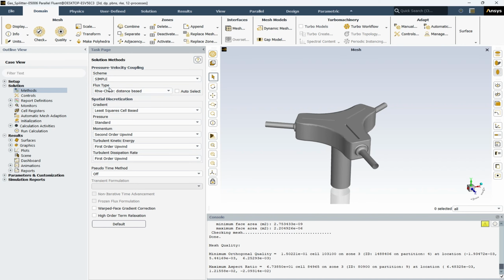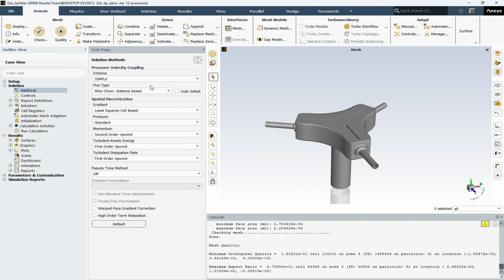Under this scheme, we have the flux type. Here you can see that we have two options, which are distance-based and momentum-based. The Rhie-Chow momentum-based and distance-based flux types are used for pressure-velocity coupling in simulations. The Rhie-Chow momentum-based flux type is the original method, which is used to avoid the checkerboard pressure pattern by introducing a momentum interpolation term in the pressure equation.